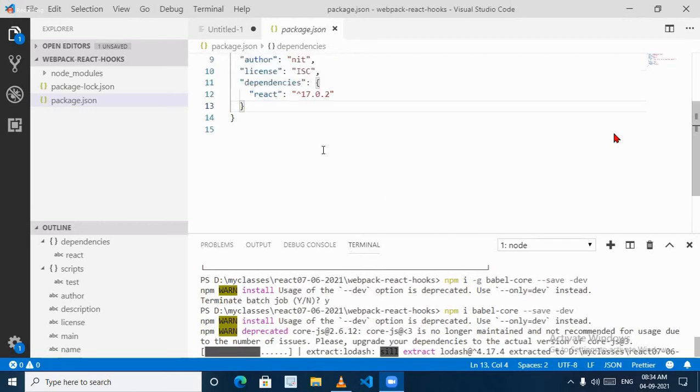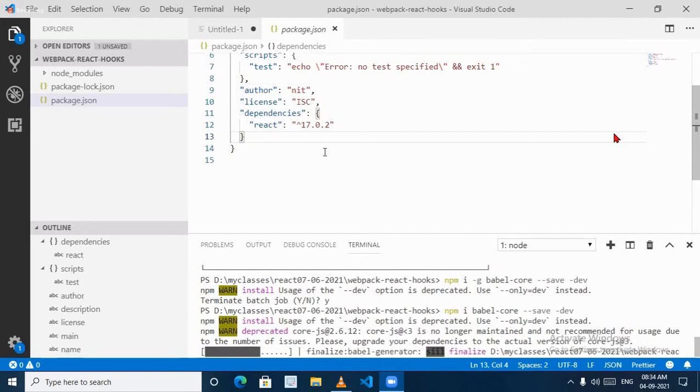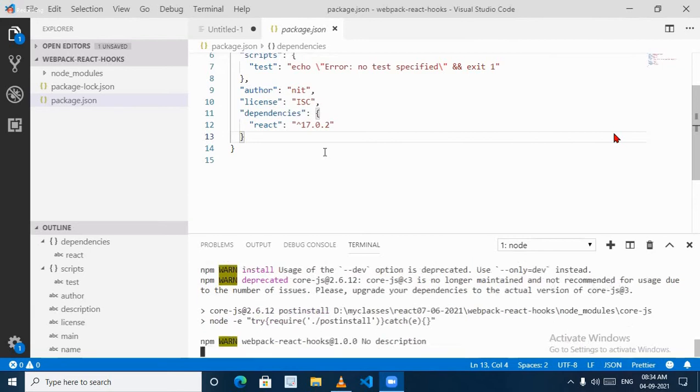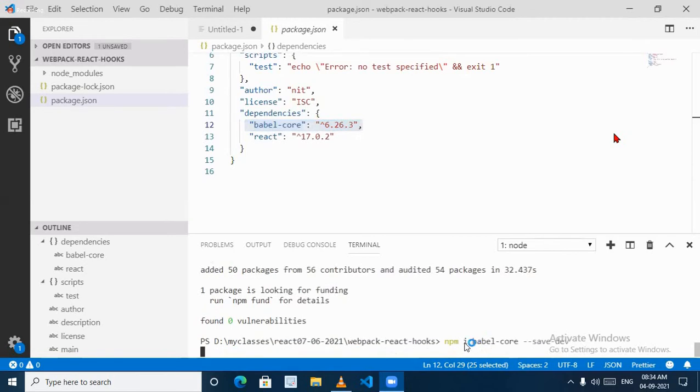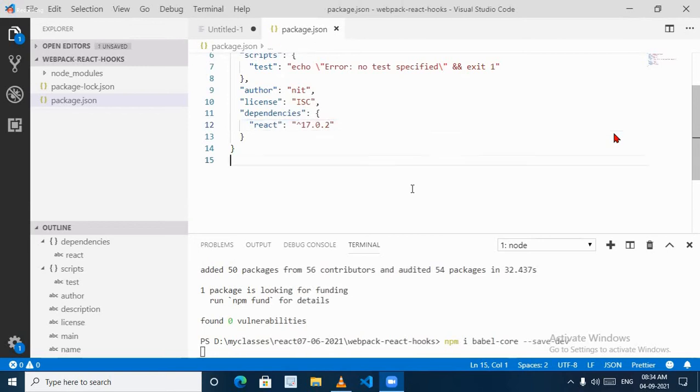Okay, just wait. So that is the one thing. One is compilation, another one is server. The next one, Webpack. Why do we go for Webpack? So this Babel core here, the dependency is loaded, right? Because this is wrong, like given space, it's wrong. Okay. Next one, compilation, Babel will take care. Server, Webpack will provide. Why do we go for Webpack?